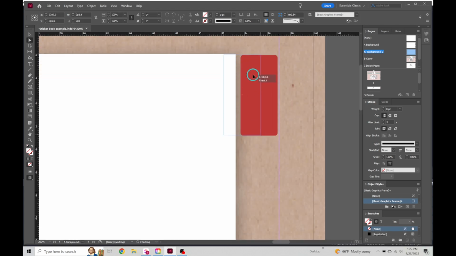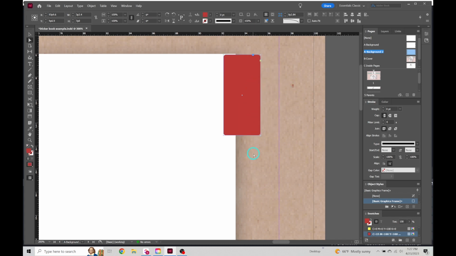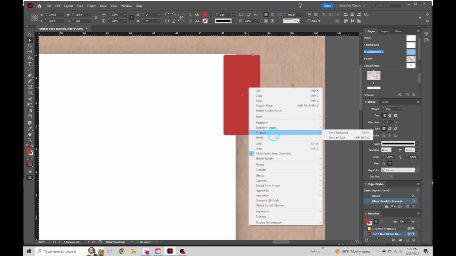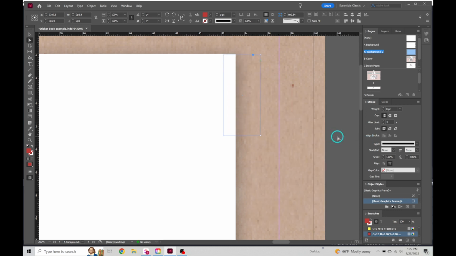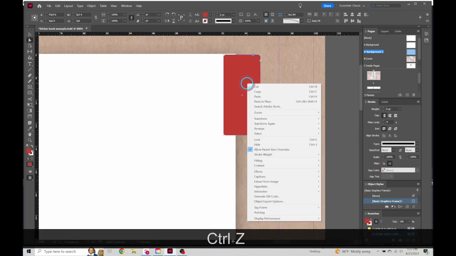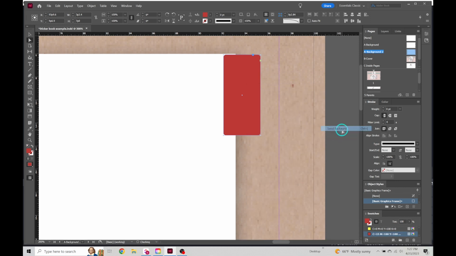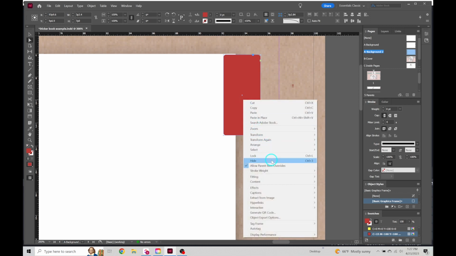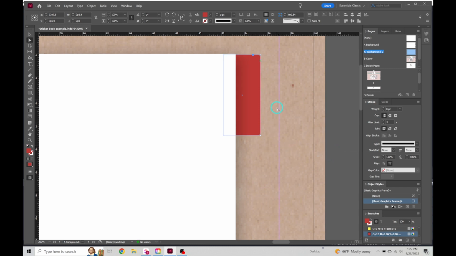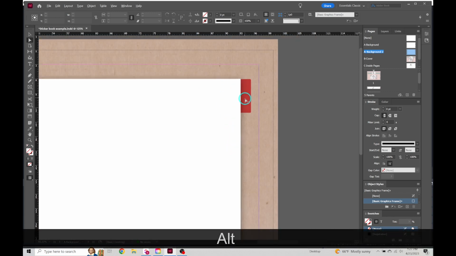So next we want to line it up. We want to see where we want it. We can send it to the back so you have a better idea, because this will be sitting behind the pages. So Arrange, and we will send backward, not to back. Okay, so we'll right click, Arrange, and Send Backward. And I guess we'll have to do that one more time, and we'll send backward. There we go. Now we're behind this sheet. And you can see, because of that shadow, it gives it a nice little effect. And so this is the area we're working with.